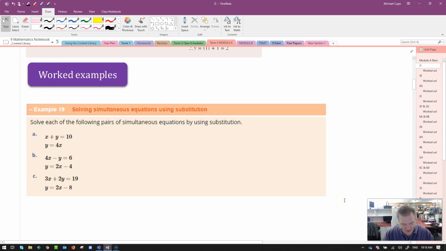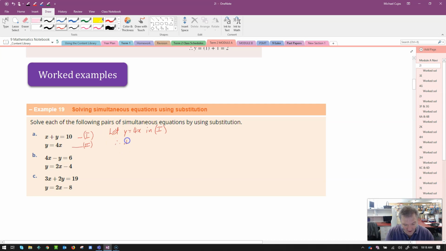Let's have a look at question A here. So I've got x plus y equals 10. I'm just going to make it easy for whoever's following my working and label my equations 1 and 2. That's just going to make it easier for someone when they're marking your exam to follow what's going on. So one of these equations is set up for substitution. The second one here, y equals 4x. So I'm going to say something along the lines of, let y equal 4x in, and now I can just write 1 for equation 1. So it saves a little bit of time when you're doing your communication there.